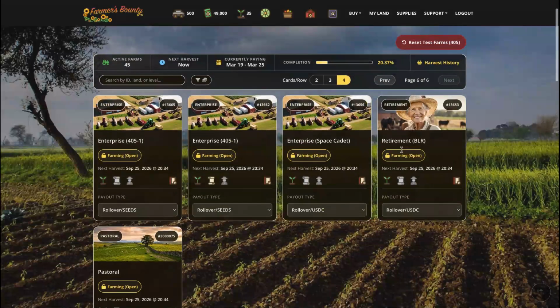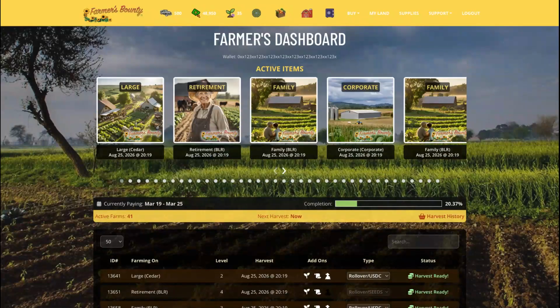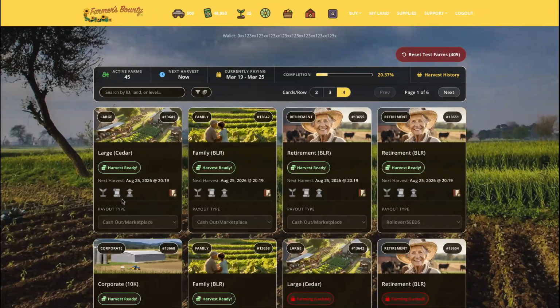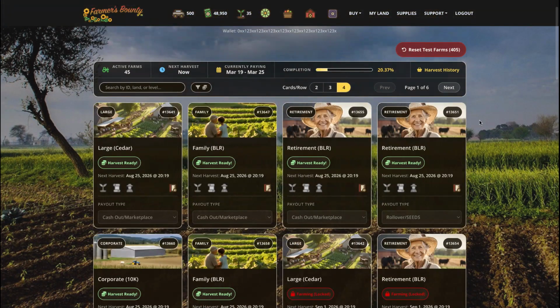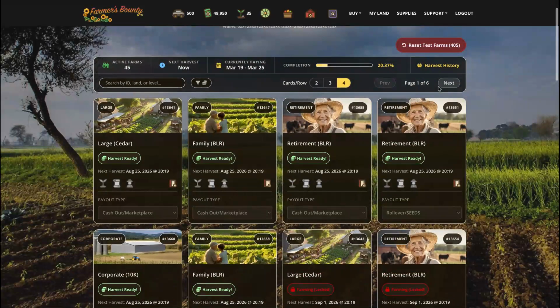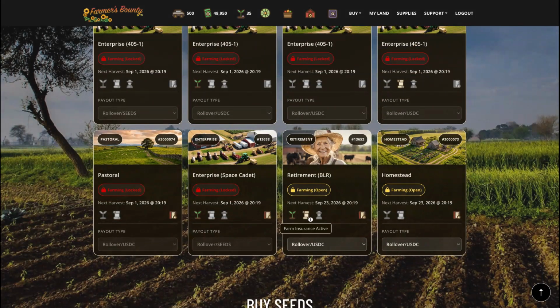You have to add insurance up here by selecting the add farm insurance icon. And if you have that insurance, you just are going to go okay. And then I'm going to have to go back to the new version. And then let me see if I can refresh here. And then it'll show up as live for farms. Then I got to go to the ones that aren't. Yeah, there it is, because it was open. It has to be open, and all the same rules are in effect as before.